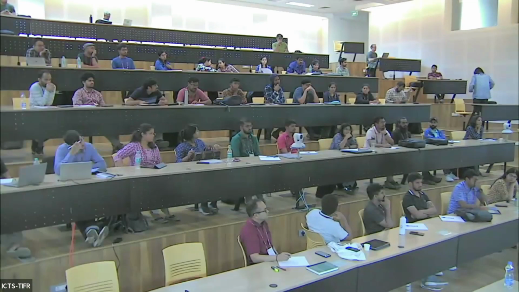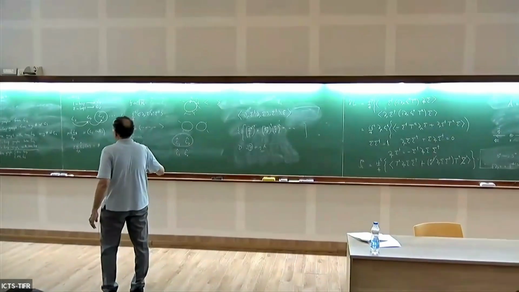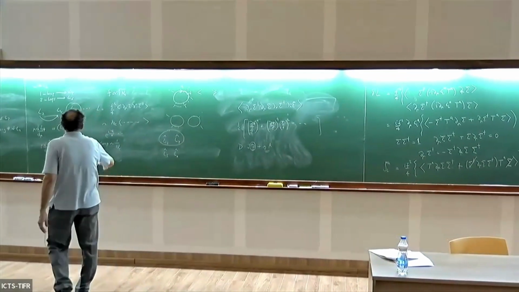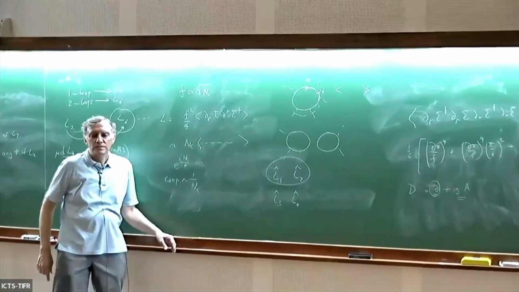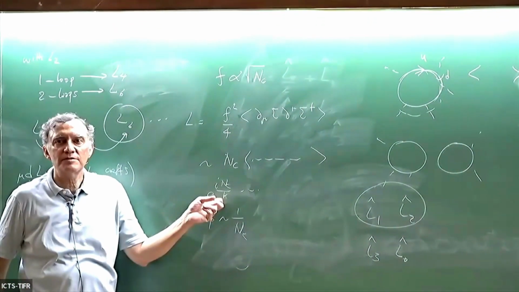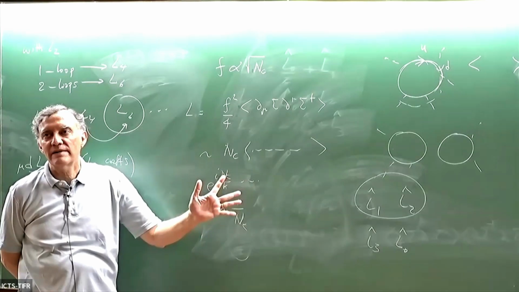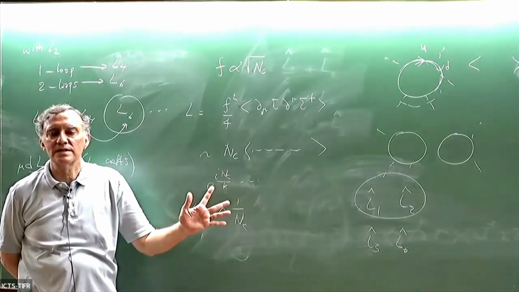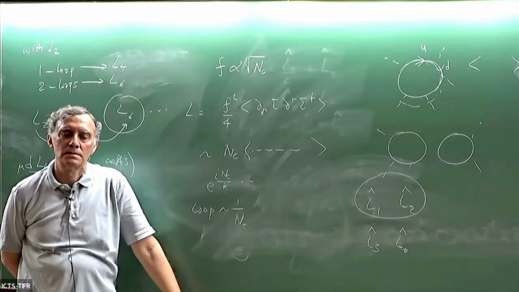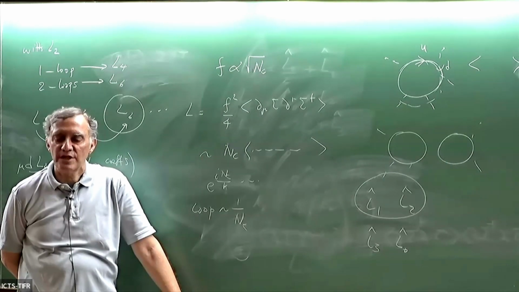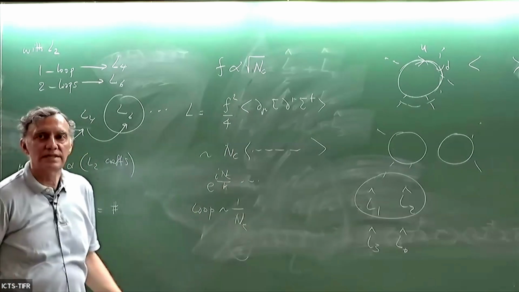Yeah, every loop gives you a 1 over NC in the meson sector. It's because there's an NC in front of the whole Lagrangian, so the 1 over NC expansion is related to the h bar expansion, which is the same as a loop expansion. So 2 loop diagrams will be 1 over N squared suppressed, 1 loop diagrams will be 1 over N suppressed, and so on. But you have to then put in the fact that f pi goes like root N, and some of the L's scale differently with N than others, and so on.